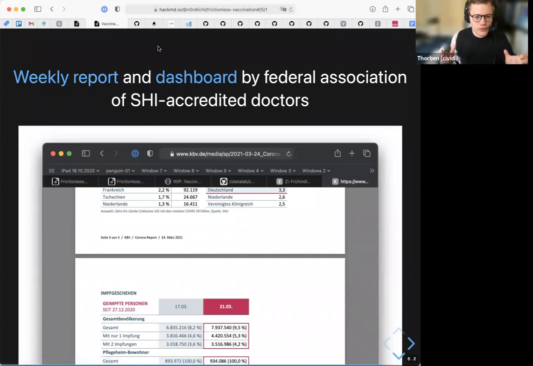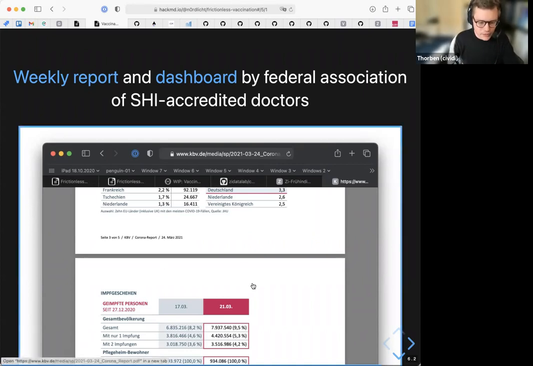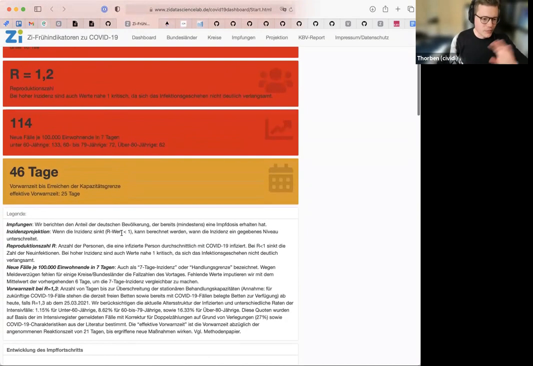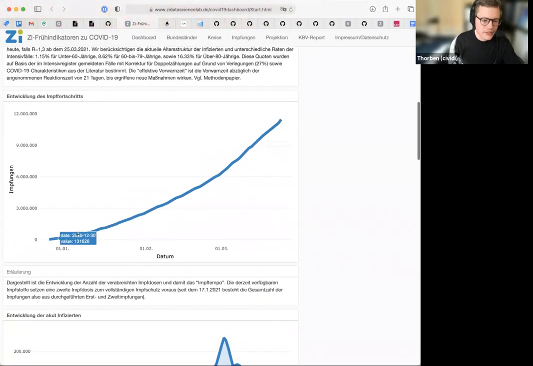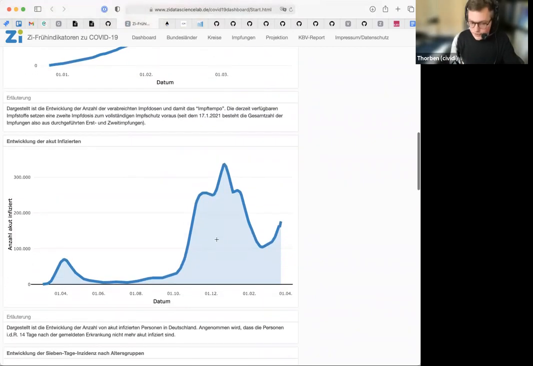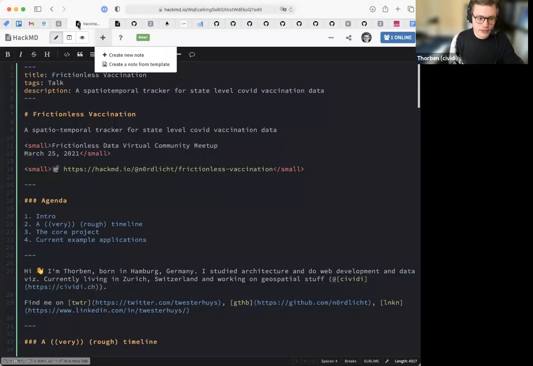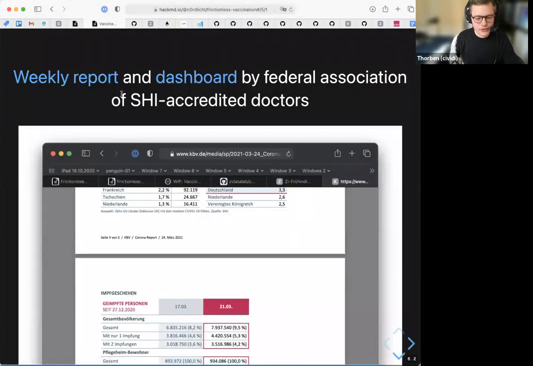They were using more webby tools, because what they have is not just this report you see here, this PDF that they publish every week, but they actually were working on this dashboard where they show early indicators and big flashy things, but also graphs for historized things like the vaccinations and other things. So it's not just the vaccination data, but for them, this fitted in quite well. So they started using this instead of the official source, which is quite interesting.